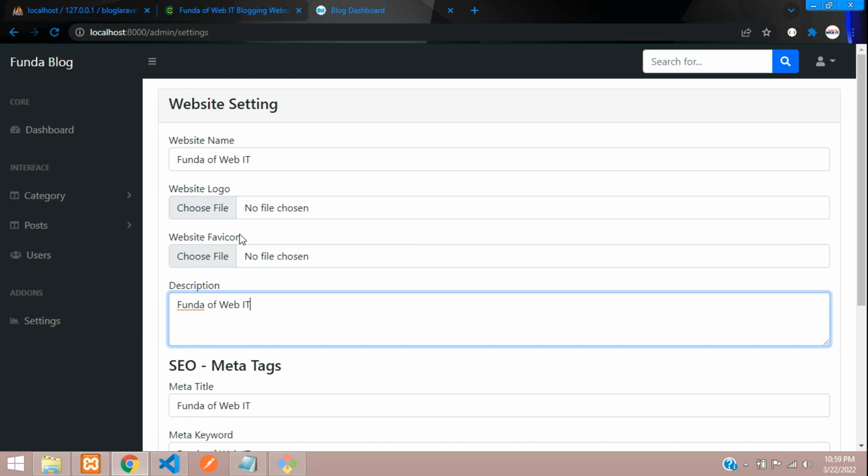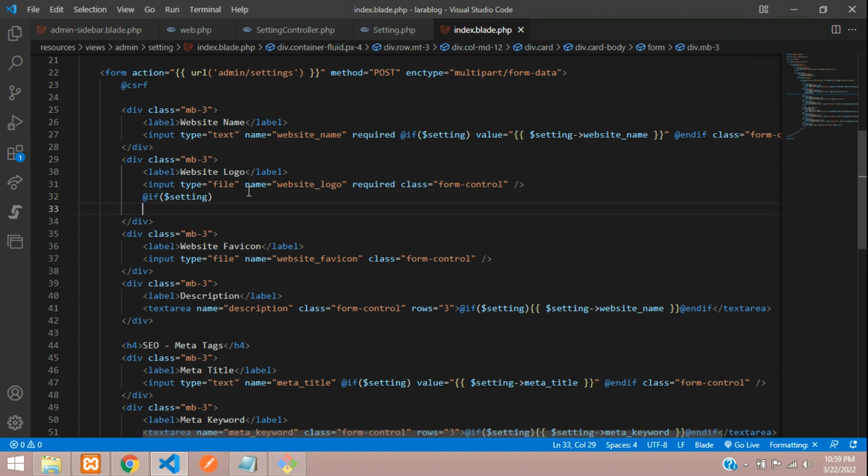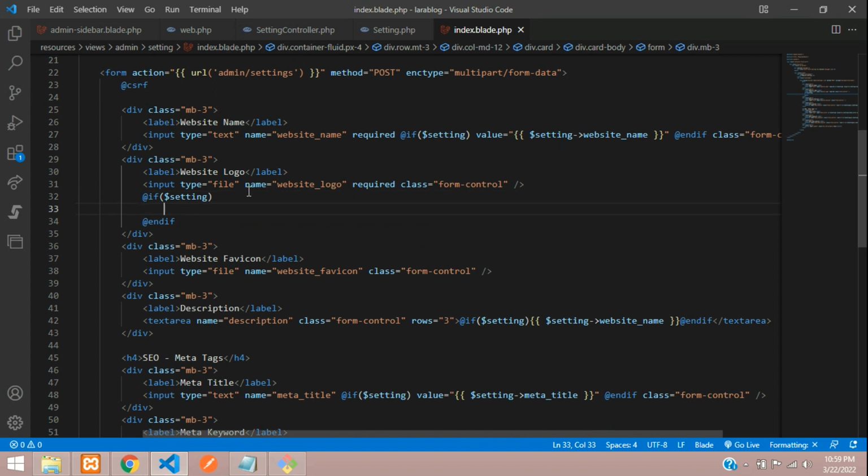And now guys, I just want to see the logo also, so you can just use the same concept. At this only, use your @if. If this setting is present, and not auth, it's if, use the image tag where select your path, asset function where you tell that uploads/setting/ your $setting of website, not website, it's logo, right?